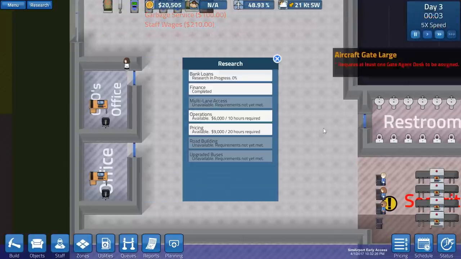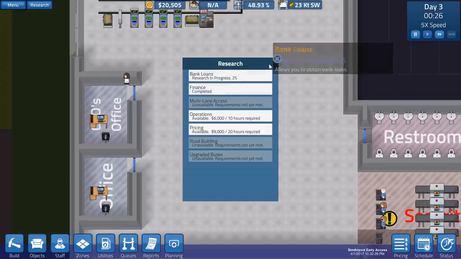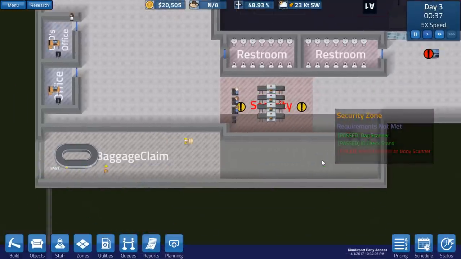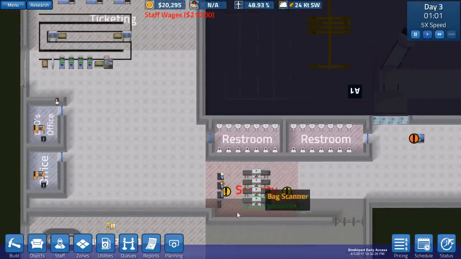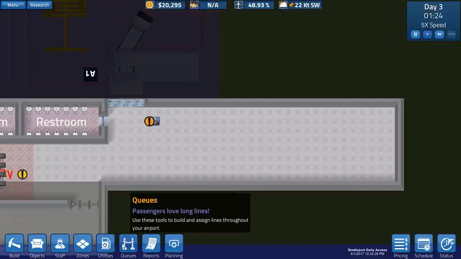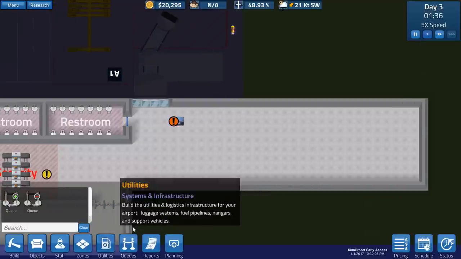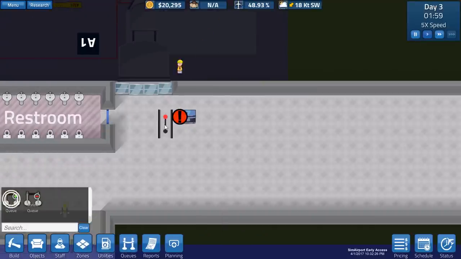Right. What I'm going to do is crank it up now, because until I get that done, there's not that much I can do. So let's see. I've got my desk set up. Okay, we can do a bit over here because this doesn't cost anything. So, yeah, queues. More queues. It's all about the queuing. I want a queue that starts there, right?